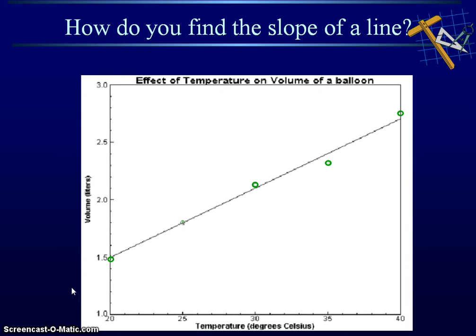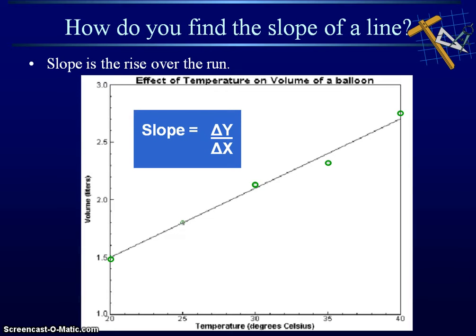So, the first thing we're going to look at, one important thing that we want to draw a lot of times after we have our best fit line, is to determine the slope of the best fit line. Of course, your definition of slope from math class is rise over run. Now, what does that mean? A couple different ways we can represent that formula: as delta y over delta x. The little triangle is the Greek letter delta, which in math and science is usually used to represent change in. So you can remember the slope formula this way.